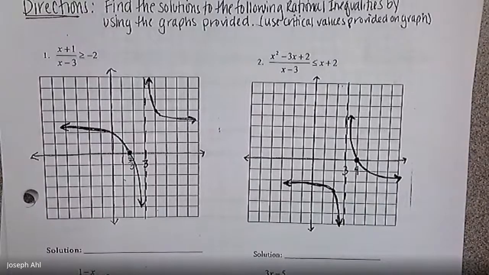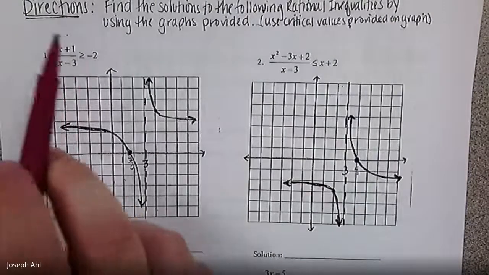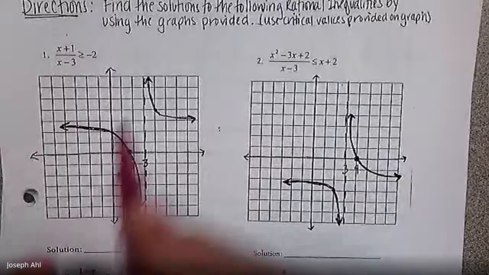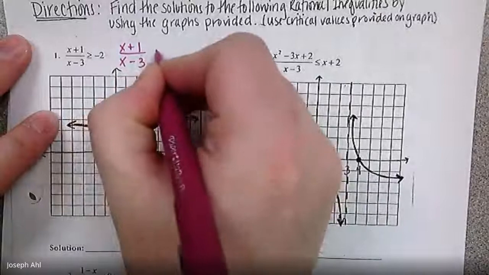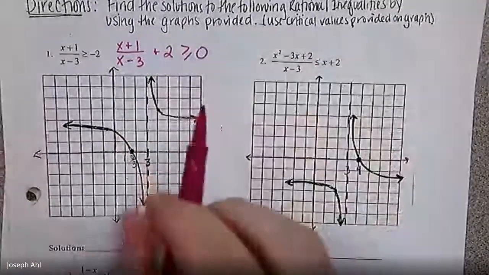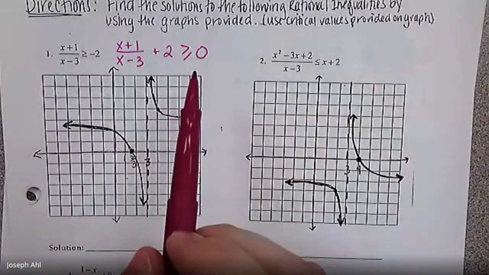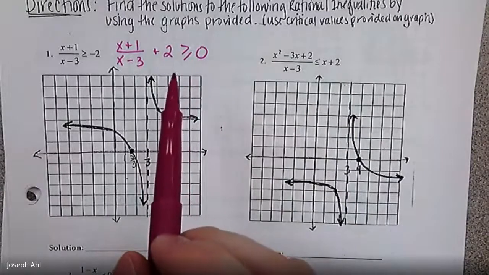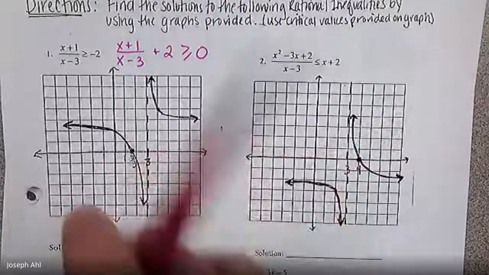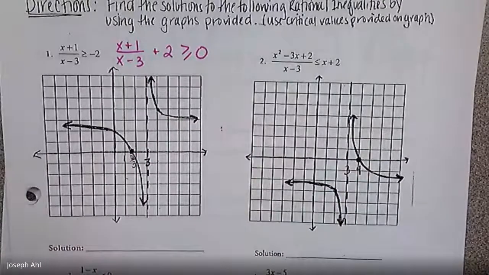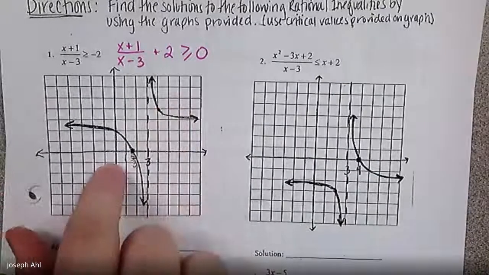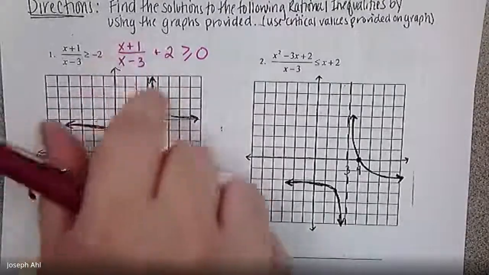The one thing I want to point out about each of these examples today is that you're not necessarily seeing the graph of x plus 1 over x minus 3. You're seeing the graph of x plus 1 over x minus 3 plus 2. And now we're going to solve when that's greater than or equal to 0. When we get into our next lesson, which we'll be doing algebraically as opposed to looking at the graph, a key point will be to set it to 0 first, because it makes our job so much easier to determine the solution to this inequality. This is what you're actually seeing graphed here, this equation right here.